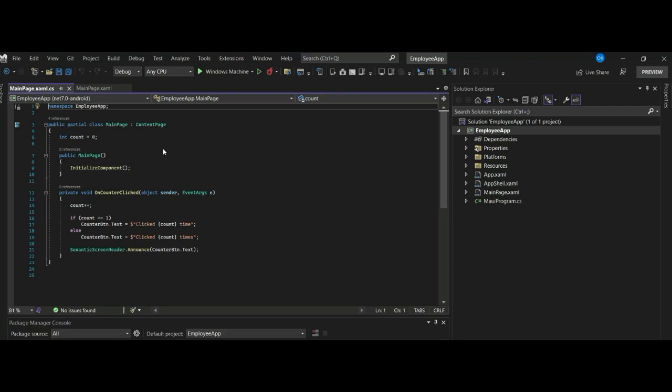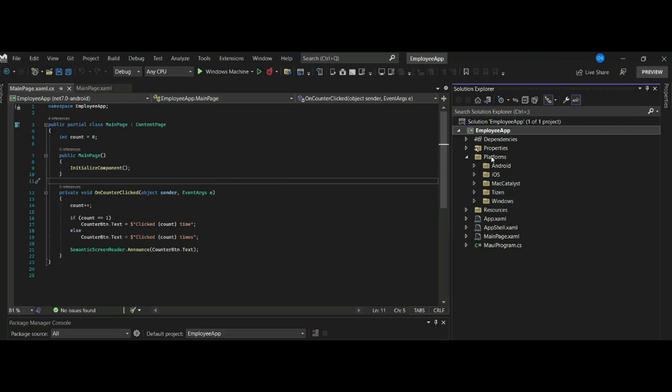However, there are some differences. You can create multi-platform apps using a single project. As you can see on our repo that we have just created, we have a single project, but it is extended to different platforms: Android, iOS, Mac Catalyst, Tizen, and Windows.